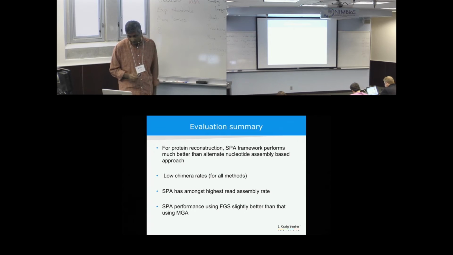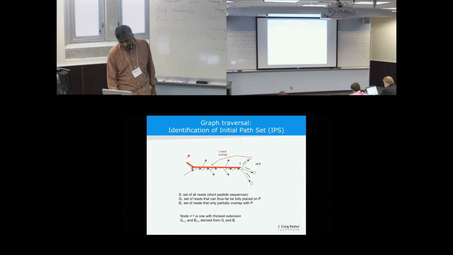Okay, so one of the challenges with SPA initially was its time complexity, and the fact that when we were doing this sort of LBAC overlap kind of thing, we were essentially using a bunch of set operations. We thought a little bit about that and realized that all of these steps, or the queries, could be done really efficiently using a pretty popular data structure in the computer science community, suffix arrays, right? And it's also used quite a bit in genomics as well.